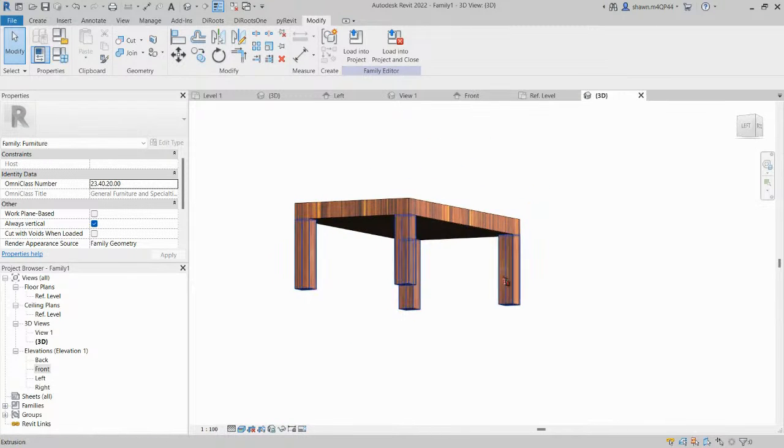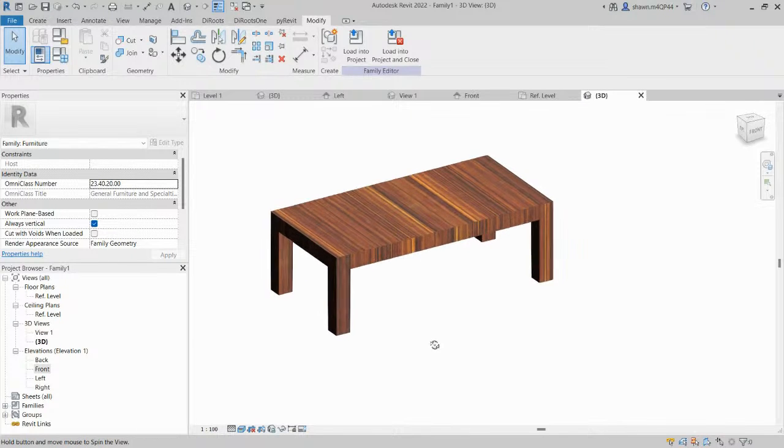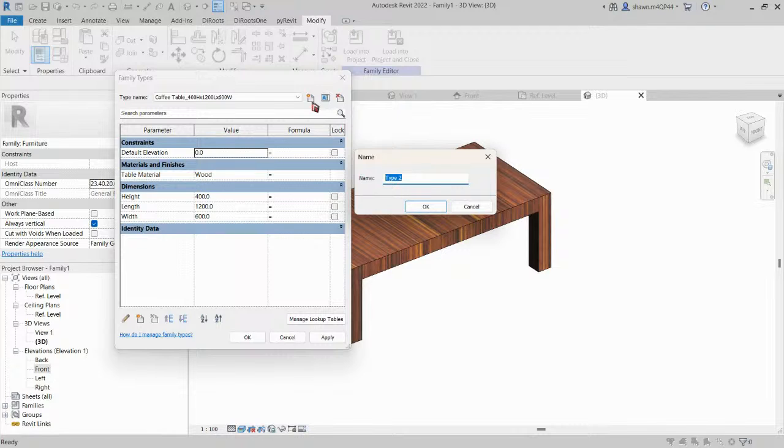according to the size or the parameters that we indicated. Let us try to add another type just to see if it will be loaded into our project. Let's say this is a dining table. So change the height to 750 by 2000.